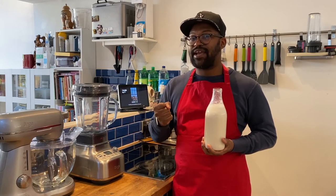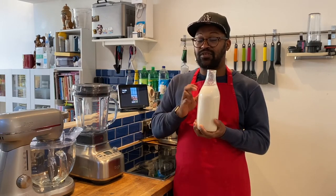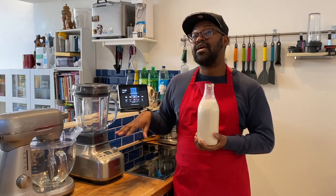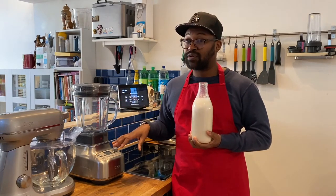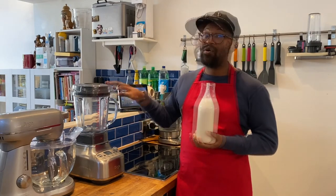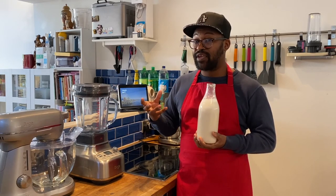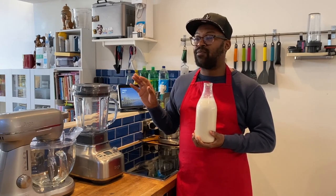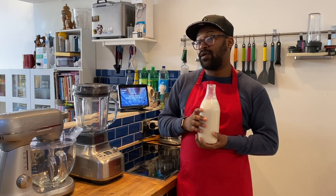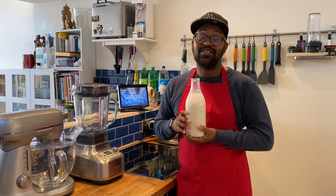You need a nut milk bag because blending doesn't get it as fine as the juicer. I'd do 100 grams of almonds to 600 to 800 milliliters of water, but you'll need to do a second batch — whereas with the juicer you can do it all in one go. The blender version will be a lot more foamy and frothy, and I'd recommend using it up quicker than the juicer version. But basically, you can make almond milk in either a juicer or a blender!